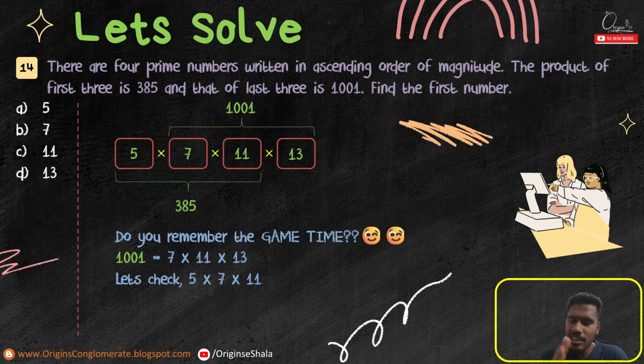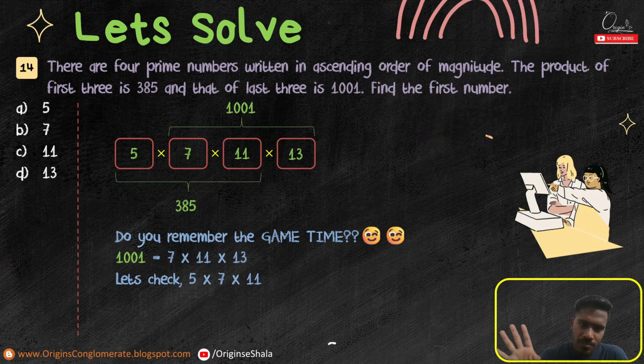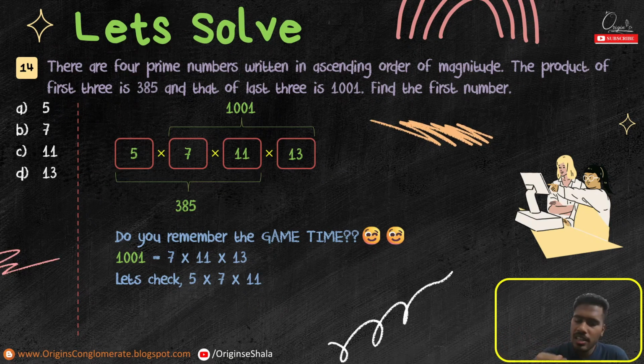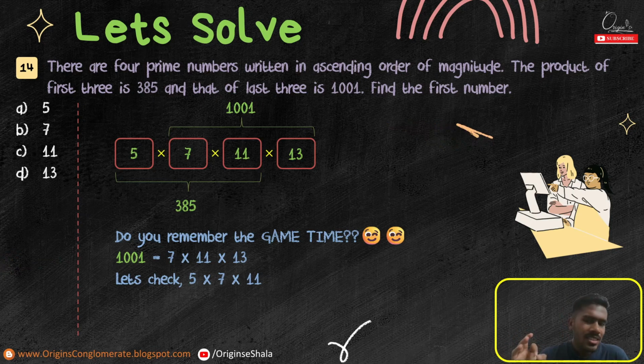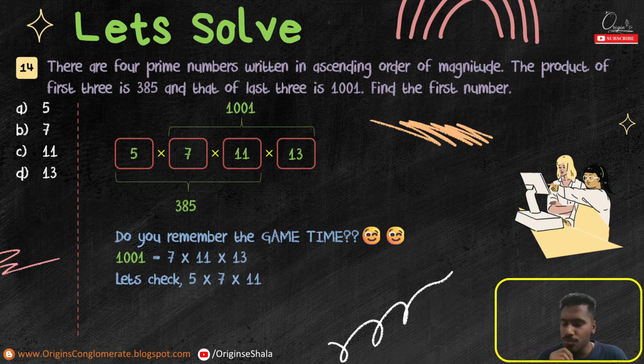Because here I clearly knew that 2 was not there, so I skipped it and started with 3. 3, 5, 7 I directly tried and I got that 385 is not there. Even if you put your logic here, just add 3, 8 and 5. What will you get? 16, right? And 16 is clearly not a multiple of 3. So I will not even bother using 3. I will directly start with 5 because I can clearly see 5 was used here. In 385, 5 is clearly at units place. That means 5 was used.